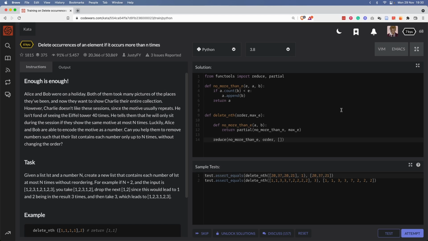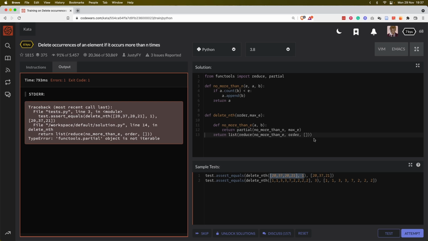Maybe you still remember that reduce actually returns an iteration instead of a list. As required by the example, we need to return a list. So let's convert it into a list by using the function list and return. I think we are almost done. Let's give it a try.